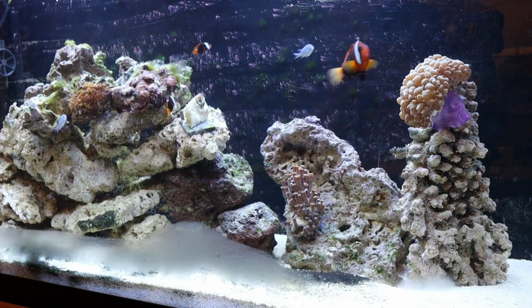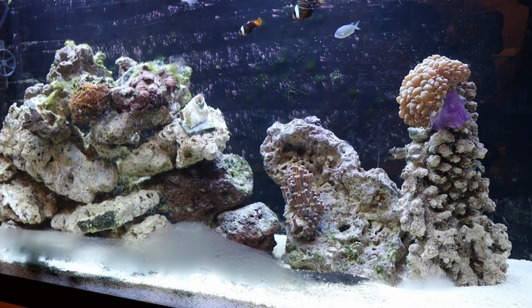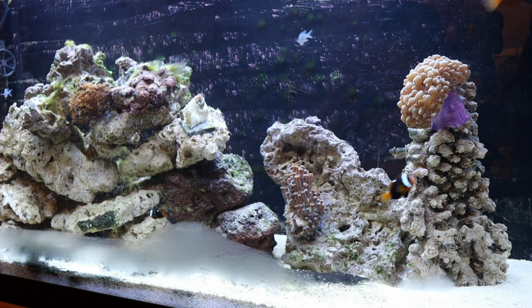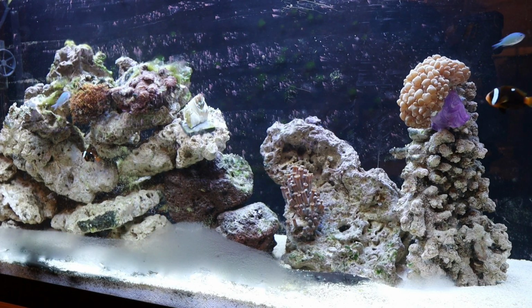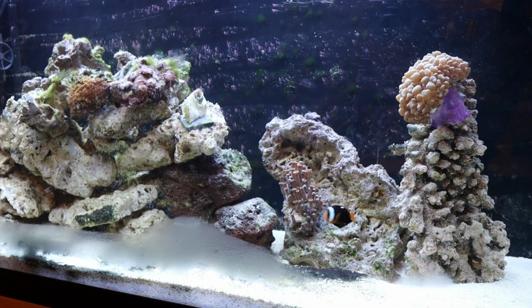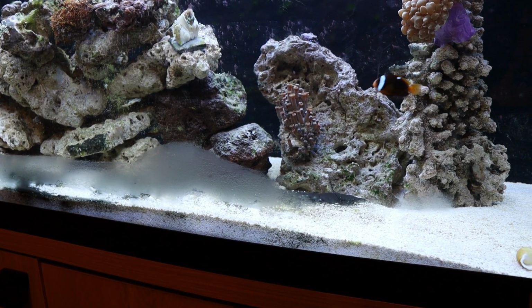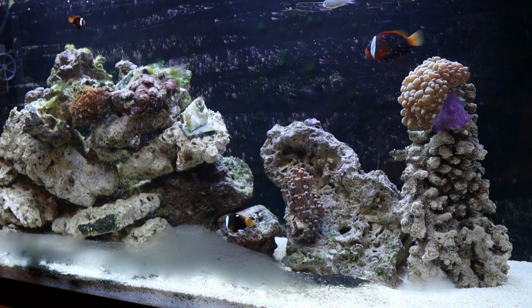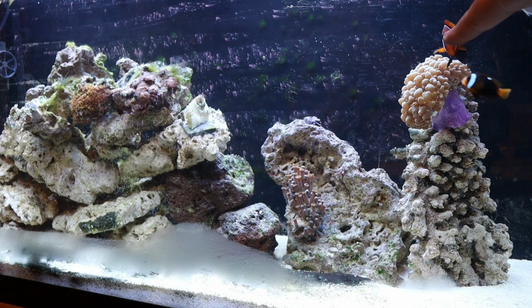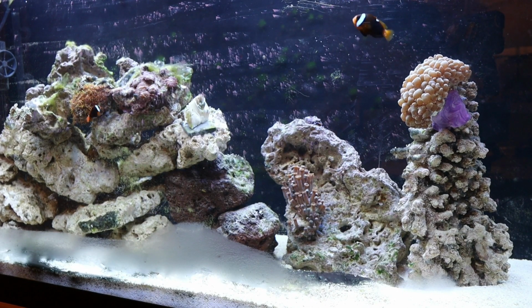So as you can see, my tank is extremely filthy at the moment. There's some remnants of a cyano bloom that I had, there's some remnants of a dinoflagellates bloom that I had, and then we've got the immense algae coverage that is in the tank at the moment. You can see it on the glass there and also on the sand. There's my tomato clowns looking nice, and my bubble tip over here looking good. You've already been fed today, so no more food for you.